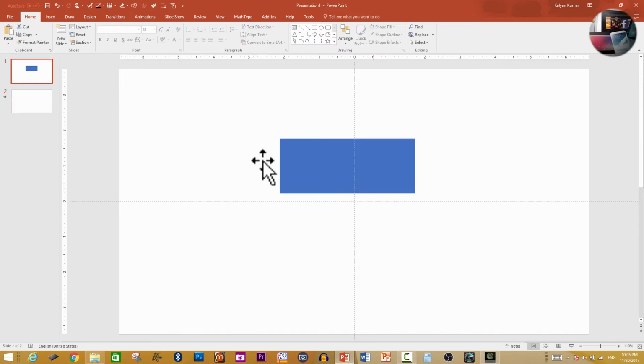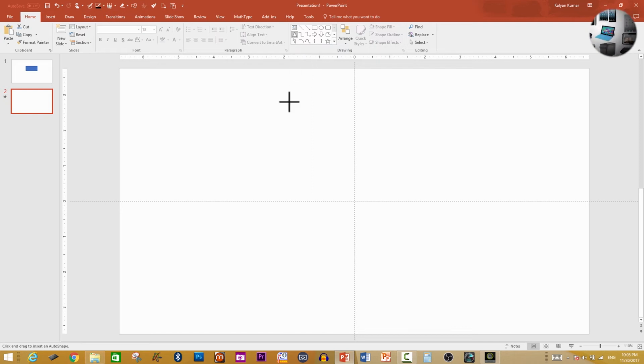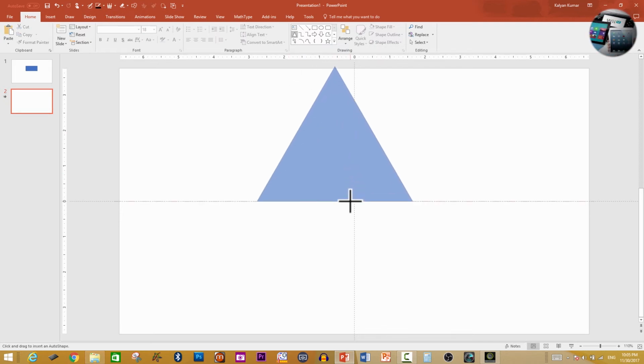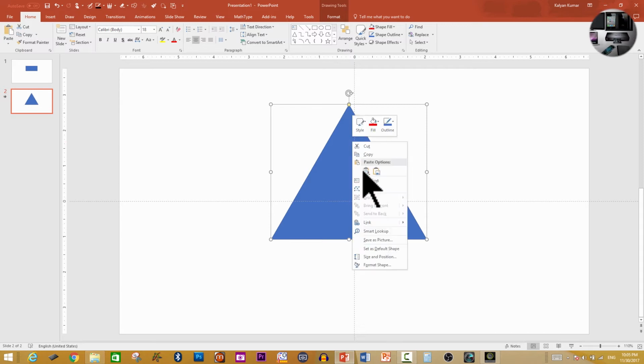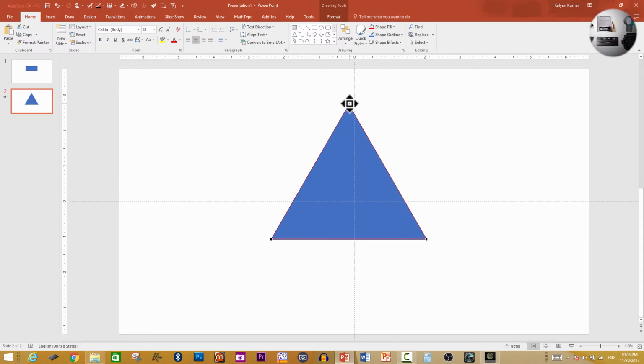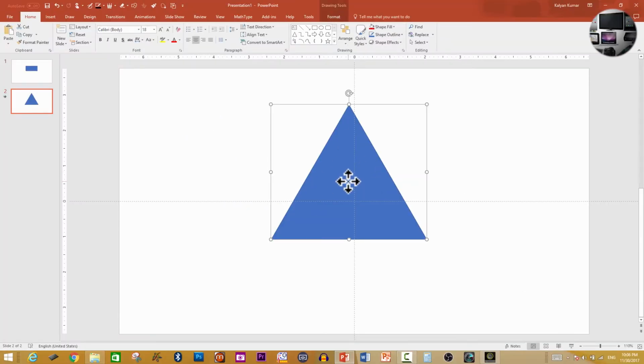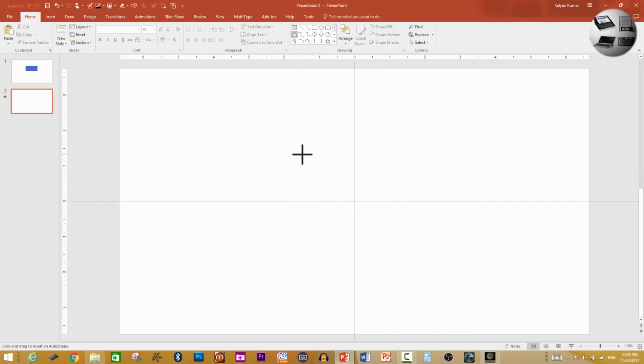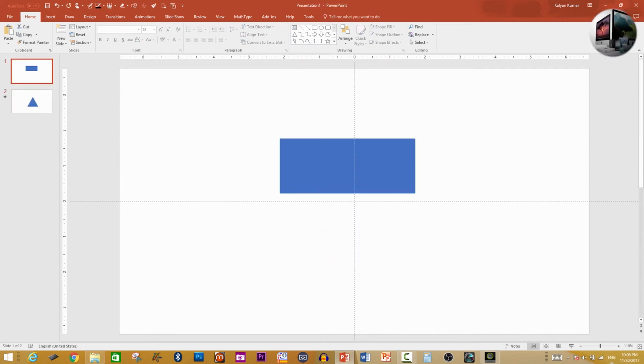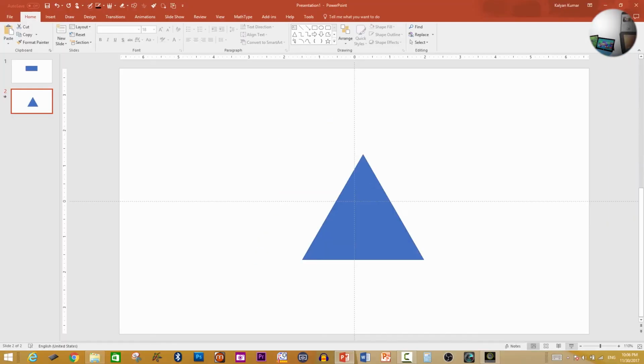Very fine. You have this rectangle, and let's say I want to convert it into a triangle. Just go and draw a triangle shape. And all you have to do is click edit points. Go to any one of the points, right click, and click the very thing that is ticked. Corner point, let's say corner point. Now go here. Now do the morphing. You get a perfect triangle. And of course, if you don't do this part, if you simply draw the triangle, it's not going to morph. You do this, it won't morph. So for morphing, you need to edit points.